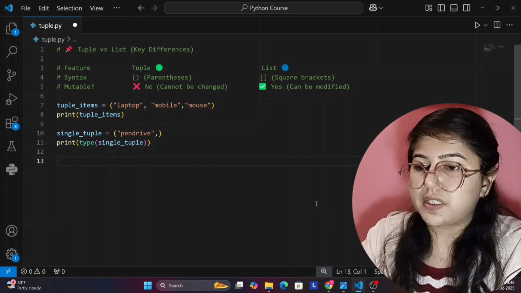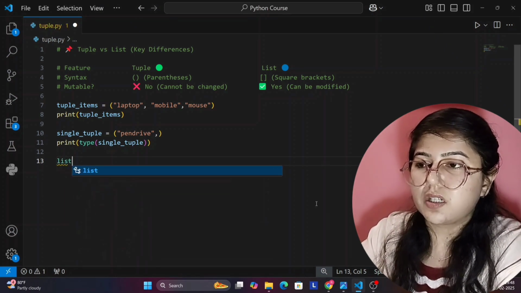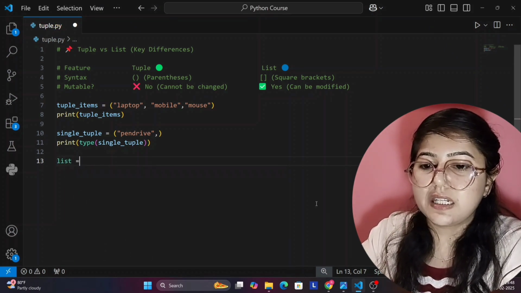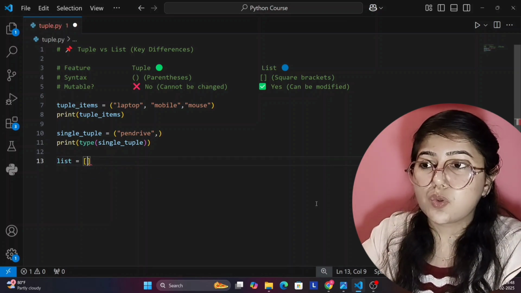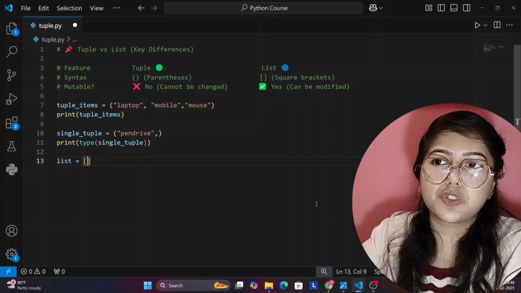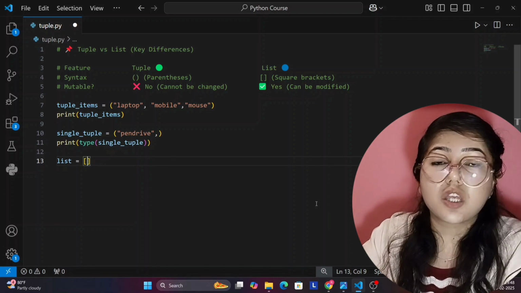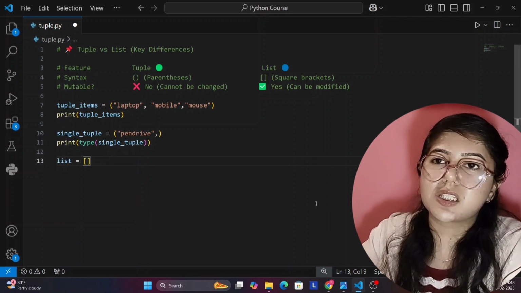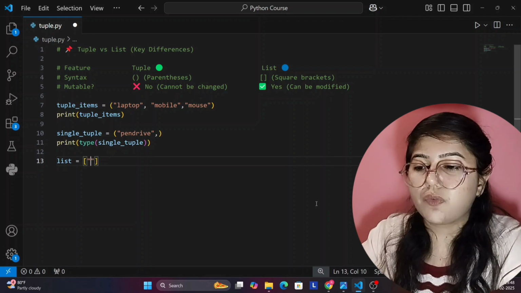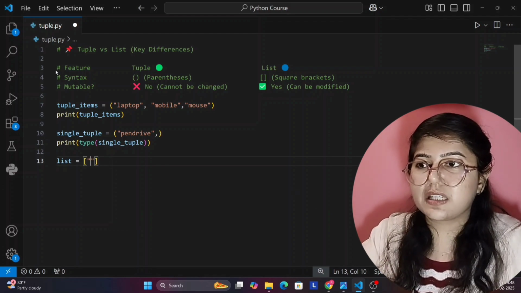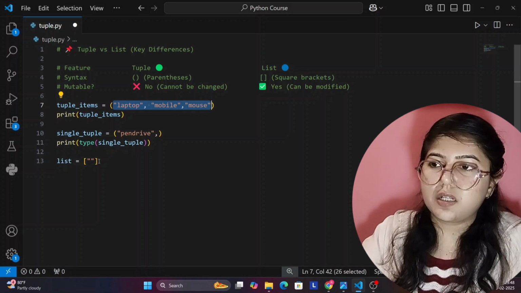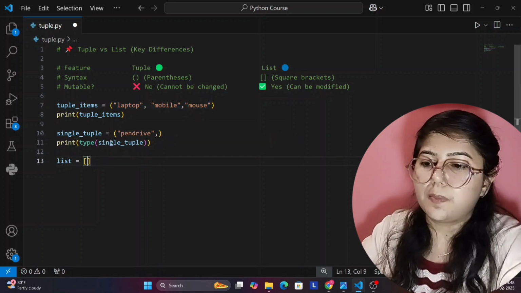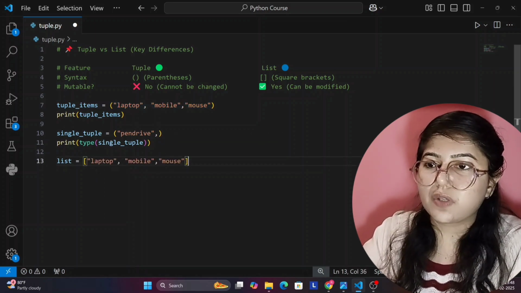explain in this code editor, and that is, first we have to create a variable and that is list. I am giving our list name as list. Then you have to use square brackets because I have already told you that you have to use square brackets in the list and parentheses in the tuple. So now we will store some items in this list, and I'll add these items only in our list. Copy and paste. Okay, so now we have created our list.